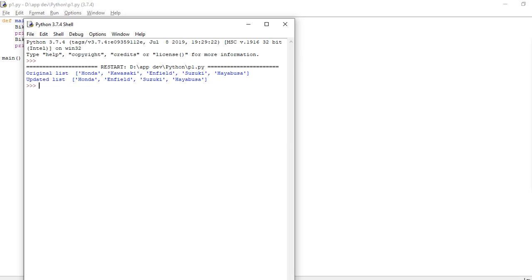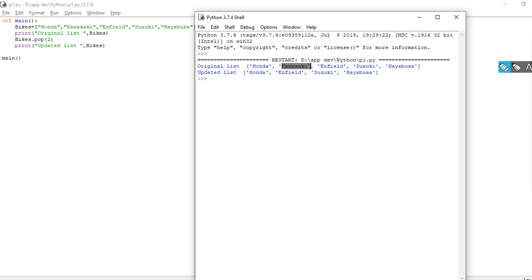So the name which is missing was this 0101, right? This one, which was at the first position, that has been popped out. If you see the code, we have mentioned that we need to pop out or remove the name which is at first position, and this is the name which is not there in the second printout. So this is the way the pop function works. All right, now let's see what is the next function which we can use with arrays in Python.